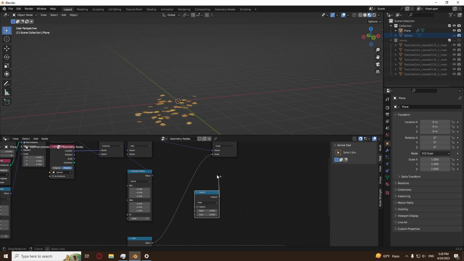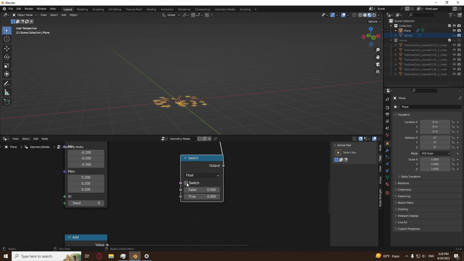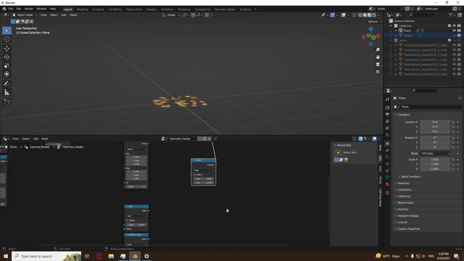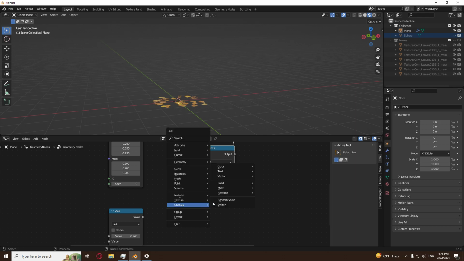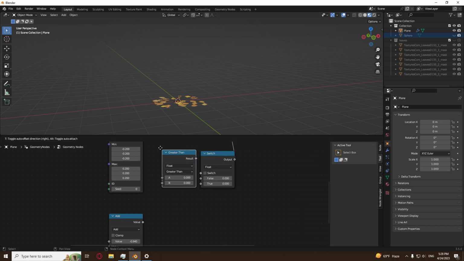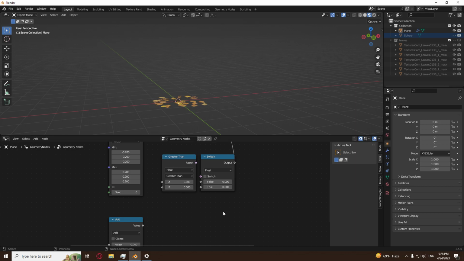Now, this is going to be the input for this. Now, when it's false, it's 0, and when it's true, it's also 0, and all that stuff. But how are we going to configure that? The answer to that is very simple. We're going to use something called utilities, math, compare, a compare node that gives us a Boolean value.